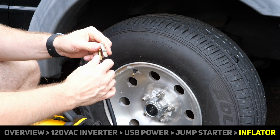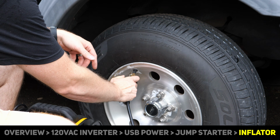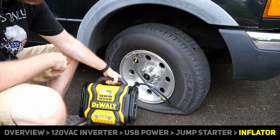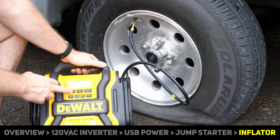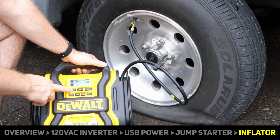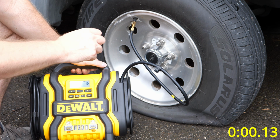Now that seems like it's leaking. There we go. All right. Now let's get air. Now this is at 50 PSI. We only really want it at 30. Okay.